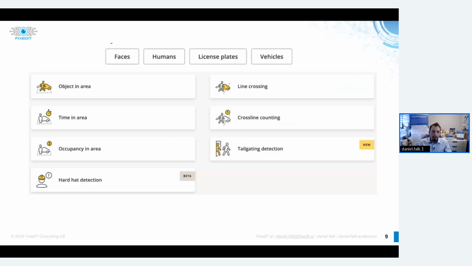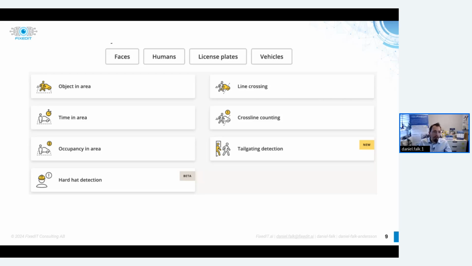So looking more at the data sources, built into the Access cameras are object detection and object tracking. So you have object detection such as face detection, human detection, license plate detection, vehicle detection. These are different kinds of objects that the camera can detect, where they are, and they can track them over time to give you essentially a track of where each object has been visible.